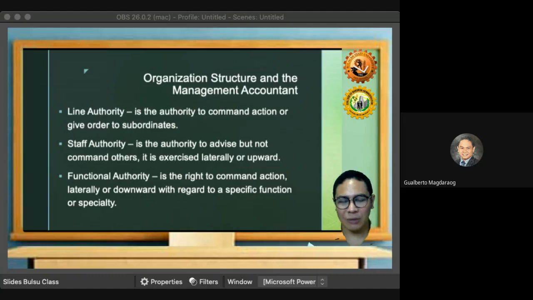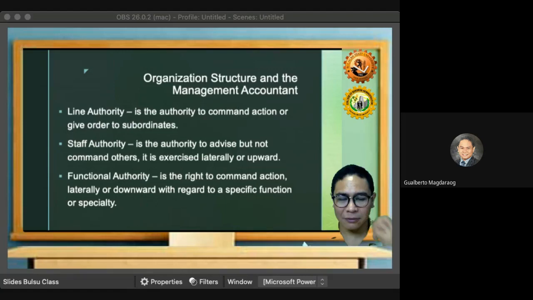So kayo din, when you finish your degree, you will be working in an organization, dapat naiintindihan mo yung lugar mo, yung positions mo, yung authority na binigay sa iyo. Actually, kahit na wala ka pa sa working environment, sa industry, even if you're a student, you belong to an organization. Like dito sa school, you are a student, you should know your position or yung limitations mo, your responsibilities, para hindi magkaroon ng problema. Or if you joined a student organization, you should know your limits, your responsibilities also, your authority in the organization.